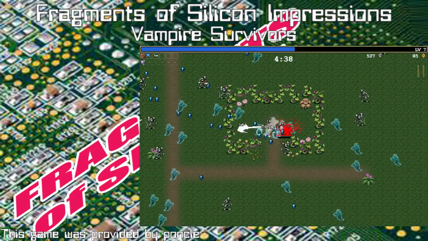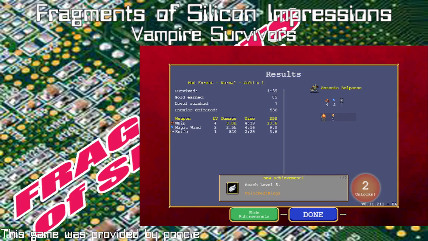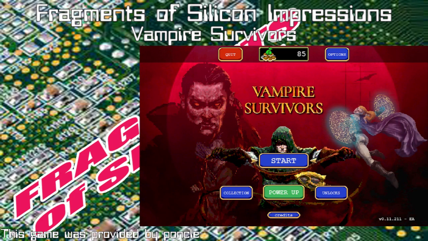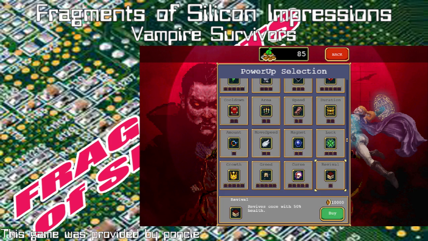Your movement isn't automated. Your attacks are. Yeah, I think your defenses might be as well, because one of the things that the starting dude can get is garlic.